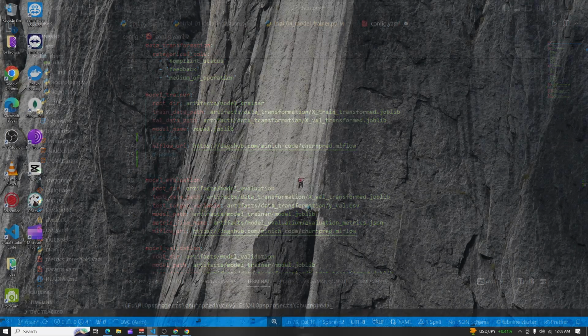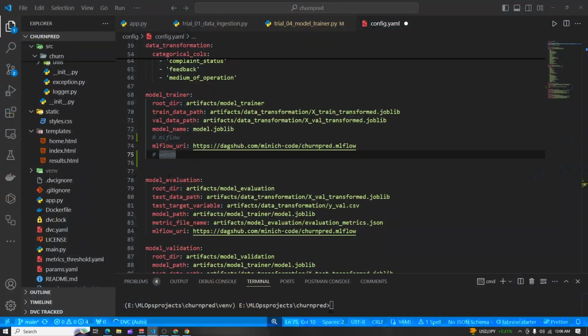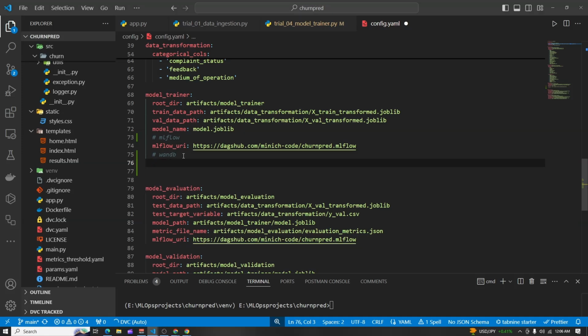For my case, I'll just call it customer Chan. That is my project name. So just make sure you include that in your config.yaml file.